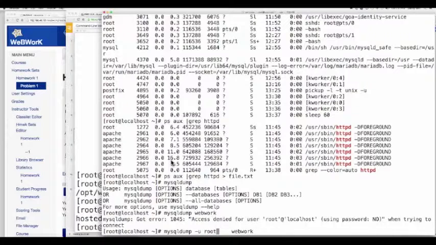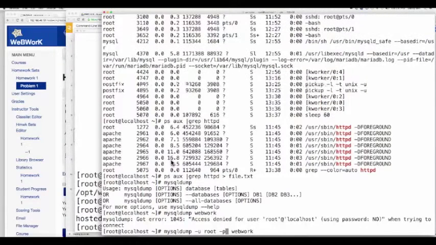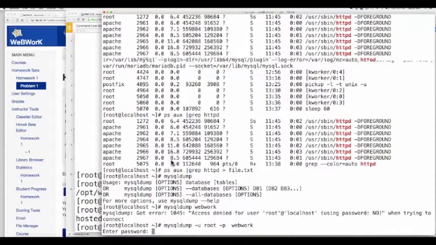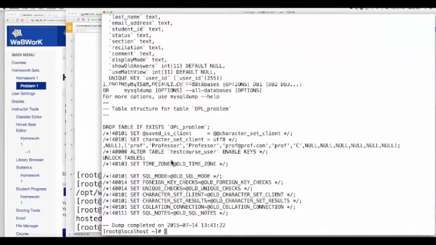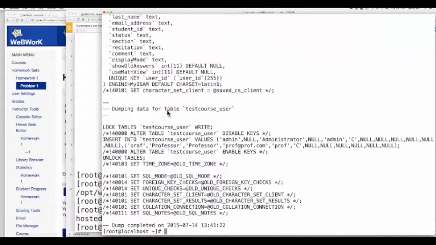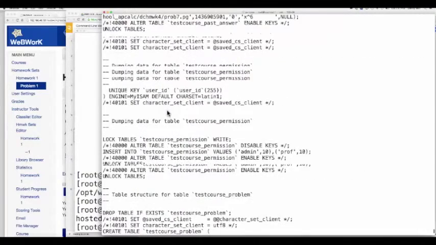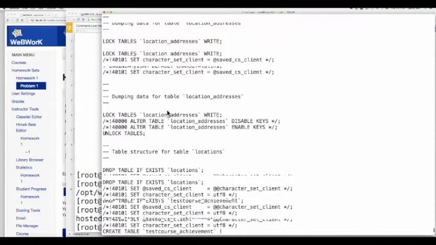If you're the system administrator, you can do this as the root database user. Now, this is not the system root user. This is the root MySQL or the root MariaDB user. Then you have to remember the password that goes with that. So I type -p saying, ask me for a password. So I happen to know what the password for the MariaDB administrator is. So I type that in, and what I get is it just sends me a set of commands onto the screen that will build the whole database. If you typed all of this into MySQL, it would rebuild your entire WeBWorK database.